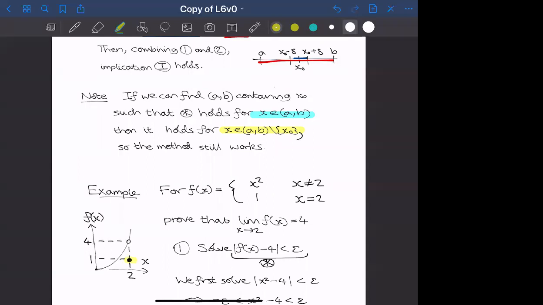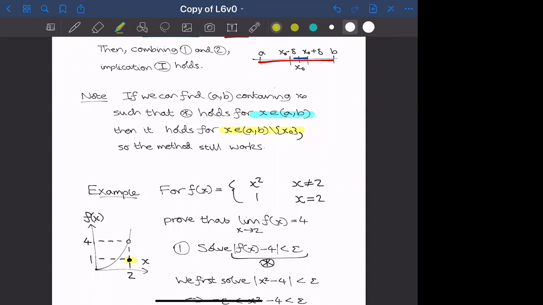Okay. And then we want to prove that the limit of f(x) as x goes to 2 is still 4. So whatever value the function takes at this point 2, the limit is still going to be 4. So the value of the x squared function, even though f(x) is not quite the x squared function. Different at 2.